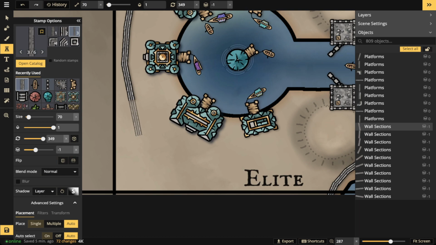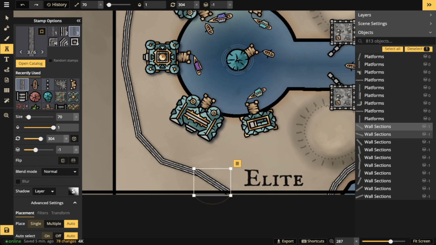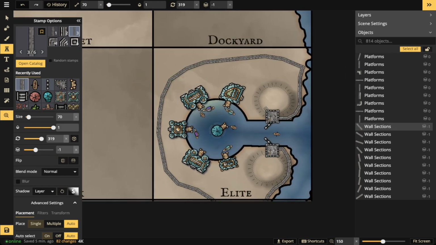Let's leave some room so there's not just a wall in their backyard. So make sure that we do some stuff. And let's maybe just continue it on down this way. We can finish that section over there. There we go. So now you have this whole walled off section.